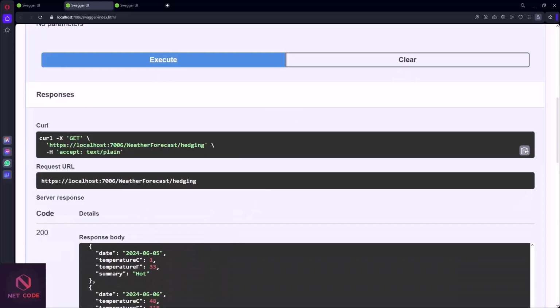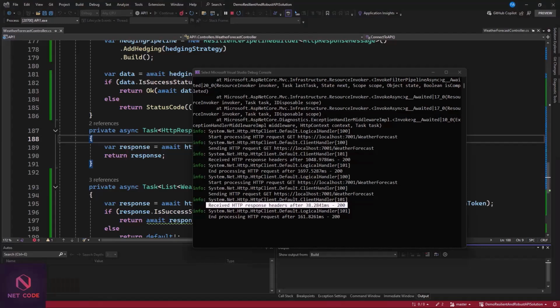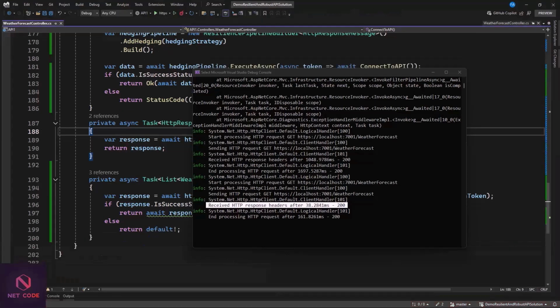All right, now let's talk about the last one for this video, or for the day, and that is a rate limiter. Now, a rate limiter is a technique that is used to restrict the number of requests made to an API or service within a specific time window. It prevents excessive traffic, thereby protecting the server and ensuring fair usage among clients.